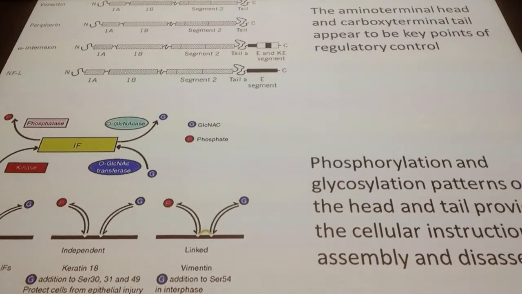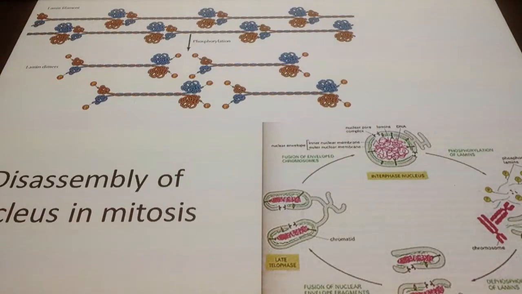And some of you are already thinking, well, glycosylation, but it's in the cytosol, how can it be? Remember, this is the insoluble part of the cytoplasm, so a lot of the glycosylated portions are actually going to get buried anyway, okay? But we'll just pay attention to phosphorylation anyway. So roughly, here's how it works. So going back to mitosis again, the nuclear scaffold, we'll use that in an example.